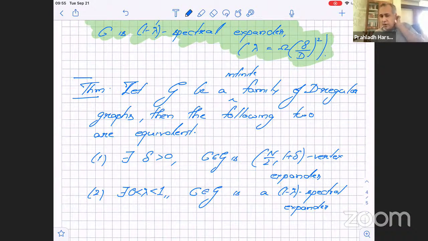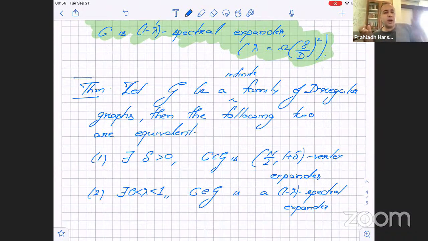But what I want to impress, what we'll take the next 5 minutes or so to say, is that there's only a qualitative equivalence between these two notions. There's a notion of spectral expansion, and a notion of vertex expansion. These are two notions of expansion. Vertex expansion is a combinatorial notion, which talks about how much sets of a particular size, or sets of size up to a particular value, expand by. That's vertex expansion. It's a combinatorial property.